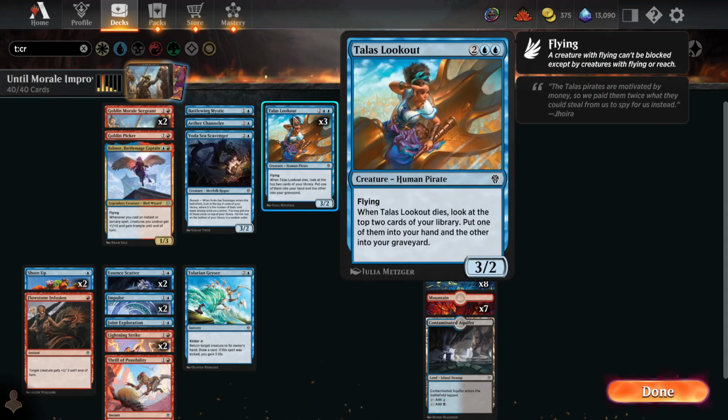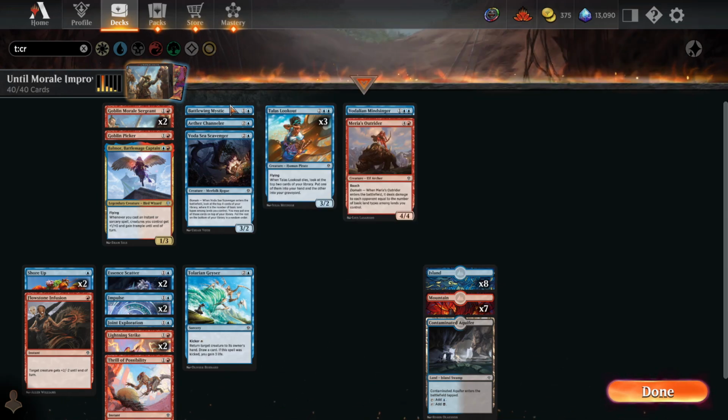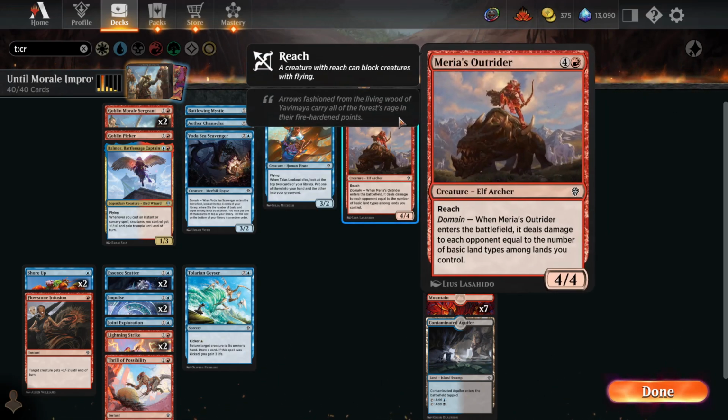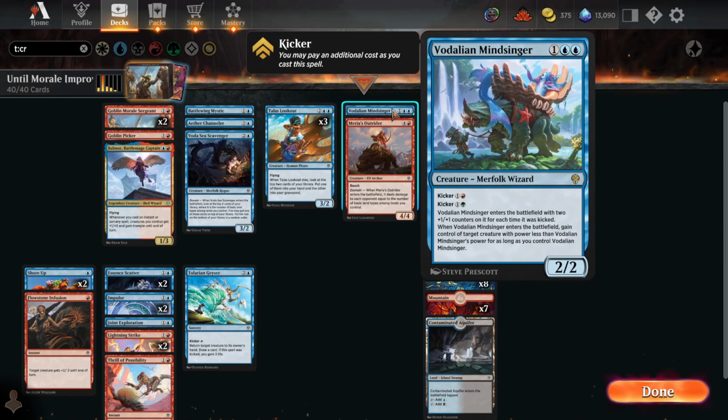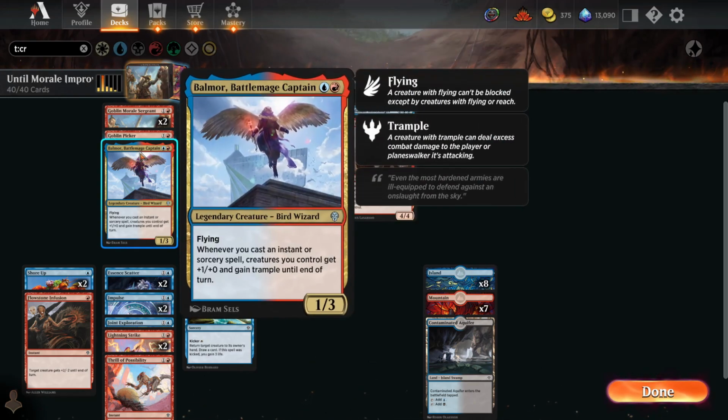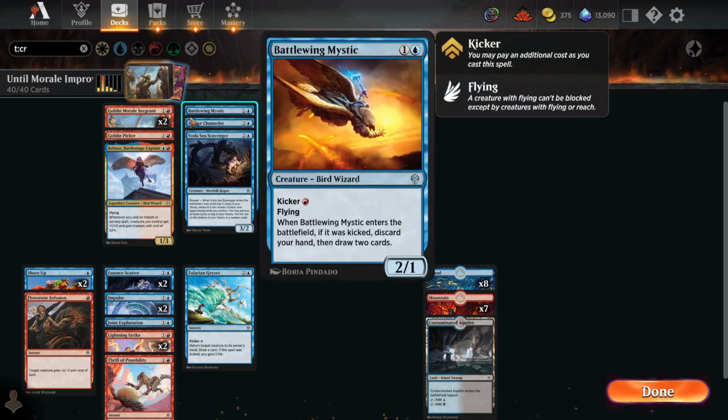Couple Goblin Morale Sergeants as our coolest alchemy card in the deck, being able to enlist other creatures and dump extra copies of that creature into our library, which is very cool. We've got triple Talus Lookout for some evasive threats, a Battling Mystic as well. Aether Channeler is one of our rares in the deck, being able to be a very flexible enter the battlefield effect there. And Vidalian Mindsinger being the biggest bomb in our deck, being able to steal an opposing creature for as long as we control that Mindsinger. So pretty standard kind of creature base here. Nothing the most exciting. The lack of Tolarian Terrors is going to be a big deal.